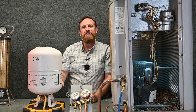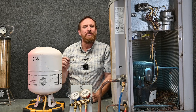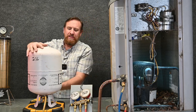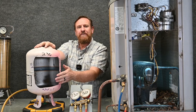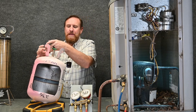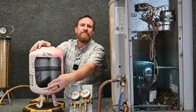Any 400 or 500 series refrigerant is going to be a blend of multiple different refrigerants, so we need to take it out in liquid form. You can also look at it this way: any refrigerant that ends in a capital letter — such as 410A, capital A — is going to be a blend. We have to take it out as liquid form; it's going to leave the tank as a liquid. By having the tank upside down, the liquid is going to be over here where the valve is. If I had it the other direction, only vapor would be coming out, and there'd be different percentages and different amounts of refrigerant coming out. By having it in liquid form out of this tank, we know it's the correct mixture from the factory.